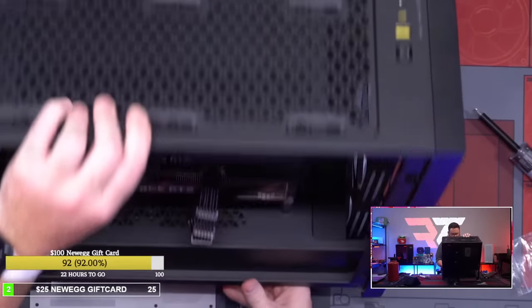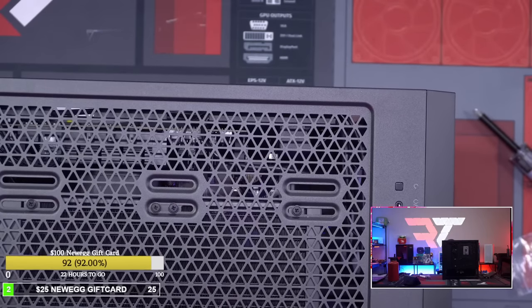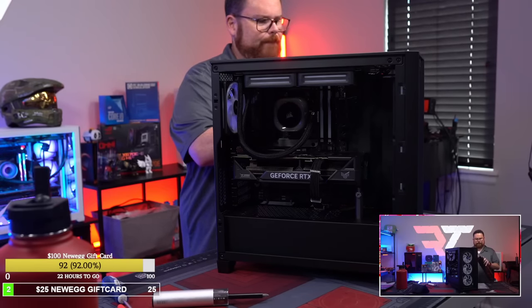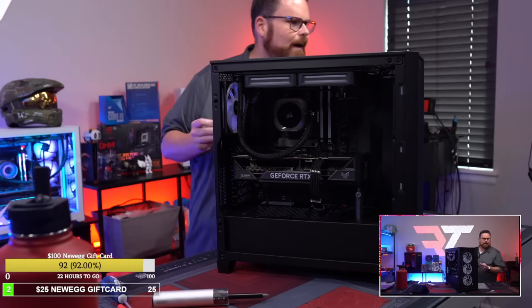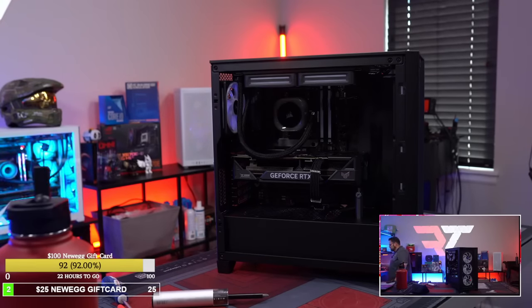All right. Time to fix this. Okay, 16 pin is in. There's the build finished from the front anyway. All I gotta do is put in the PSU and I'm done. The only thing I got left. I think we're on the last part, which is just our PSU.